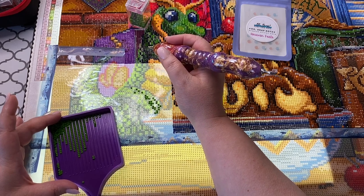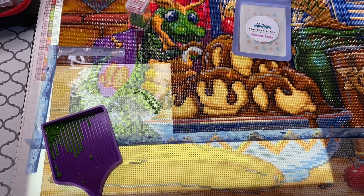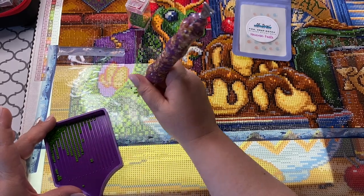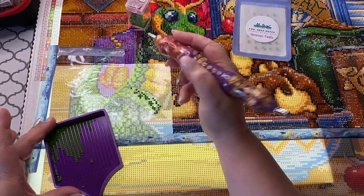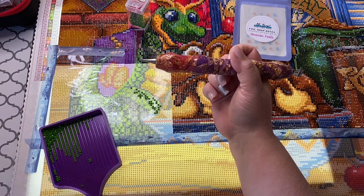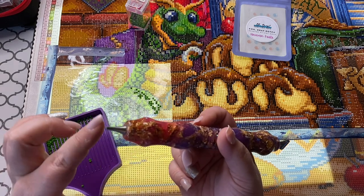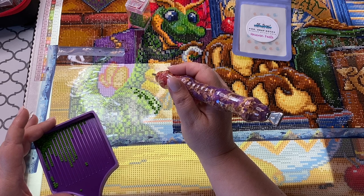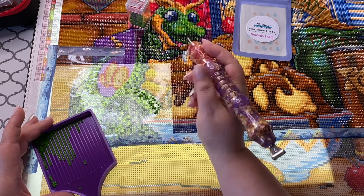As far as ABs go — working with AB diamonds — I've tried fresh Oh Snap Dots on ABs and it worked, but the same as with regular glue dots, they got not-sticky very quickly. What happens is the coating comes off the ABs onto the glue dot, making a film over your glue dot, and then it won't pick up anymore. So that's a problem with ABs.